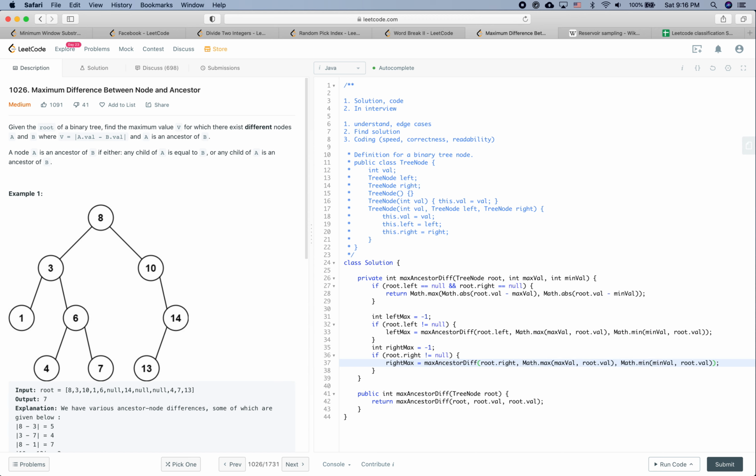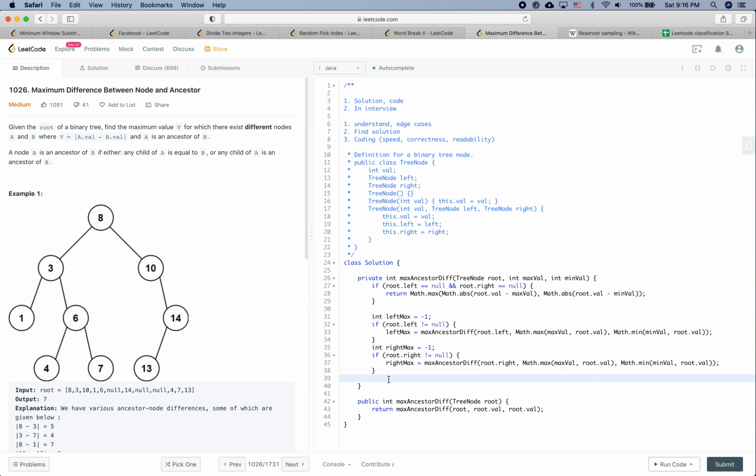And the next thing is we are going to compute for the current node the max diff between the current node's value with the max value and the min value.